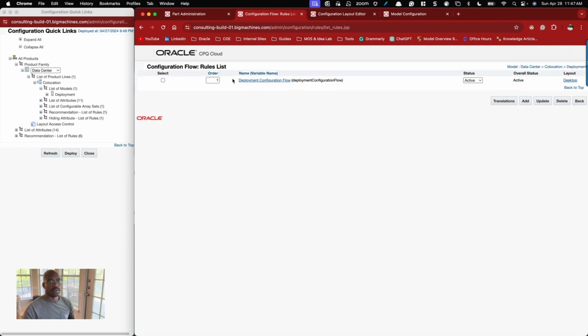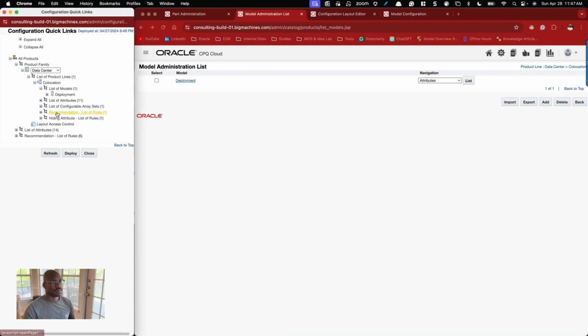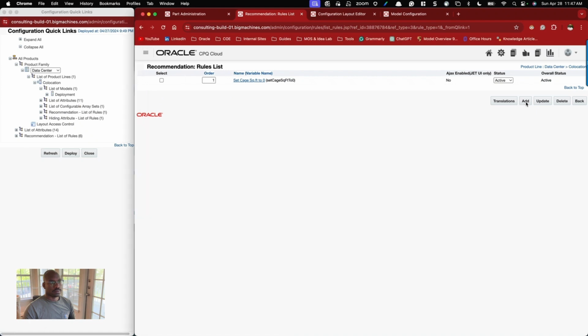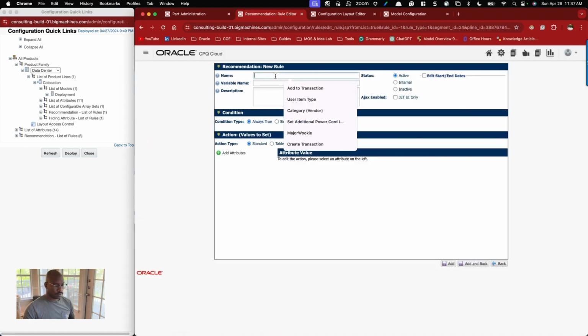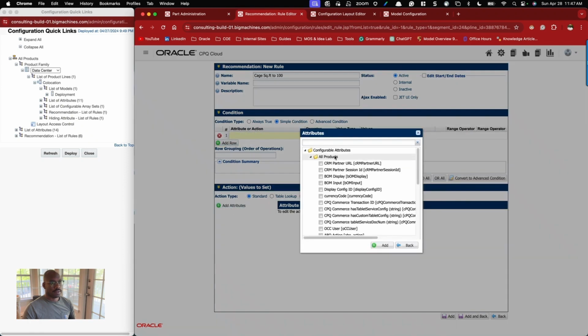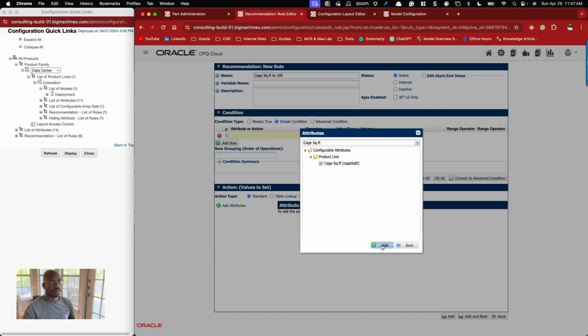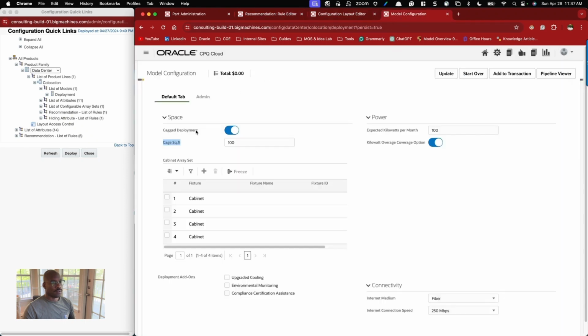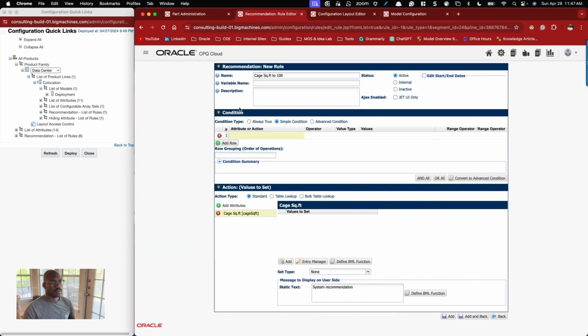This is not where we want to create it. We want to put a condition on this. Let's add this first so we can take it off our clipboard. And we want to say if cage deployment is true, then set this to 100.